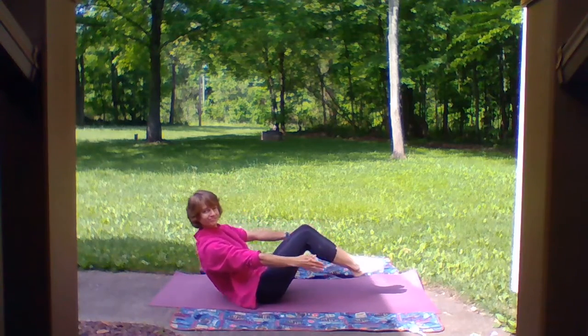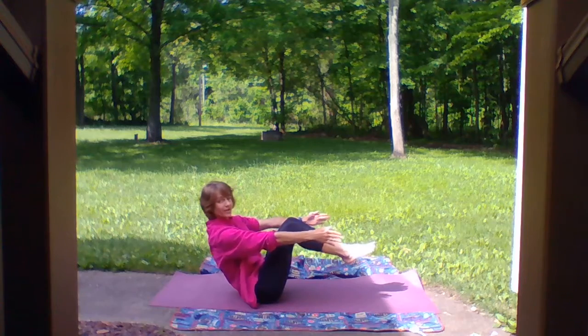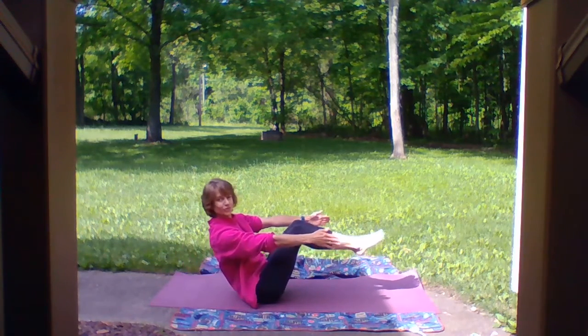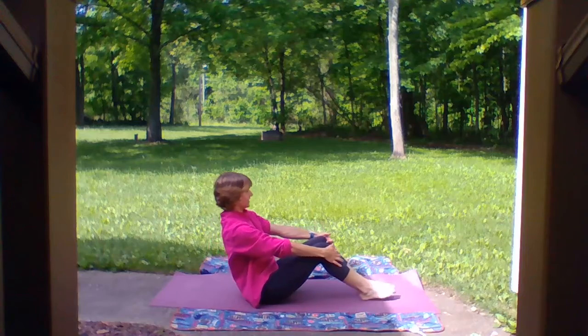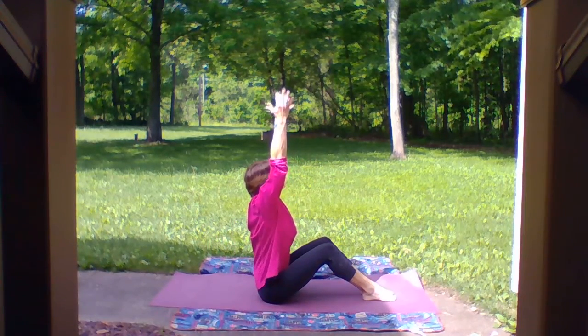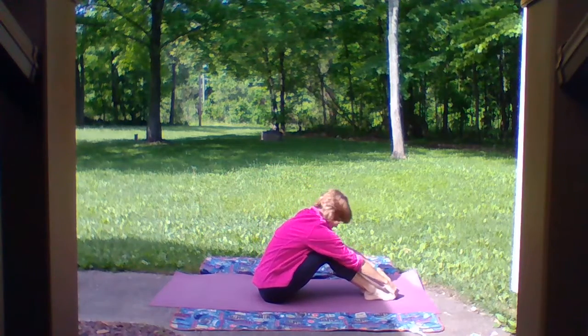Let's get two more. One and two. Hold it just a little bit. Hold it just a little longer. And release. Bring it up on the inhale. Exhale. Keep that length and come forward.